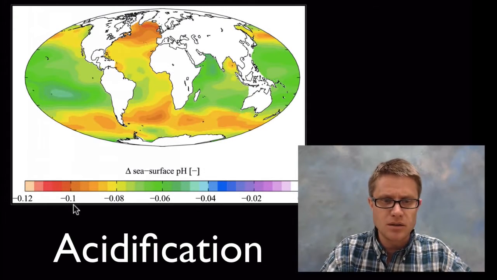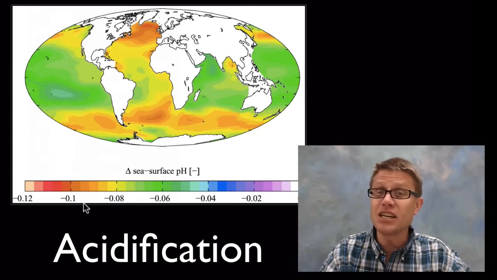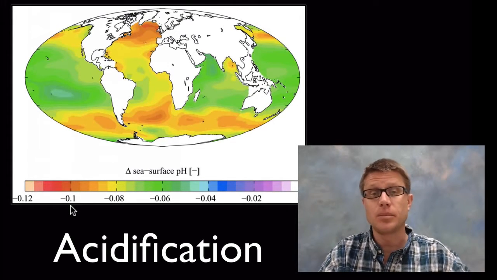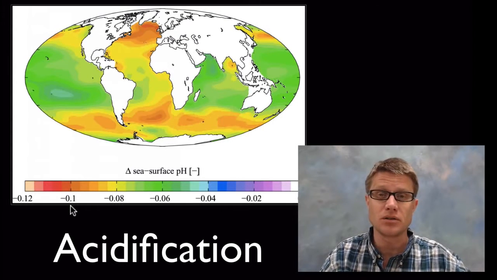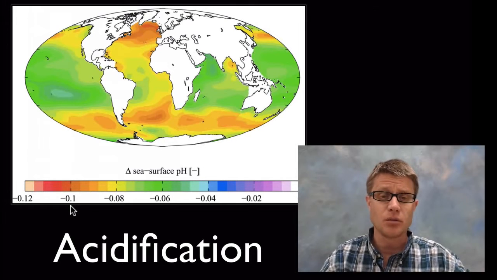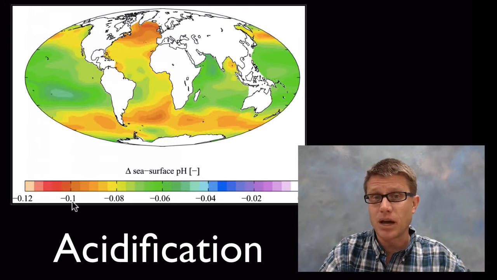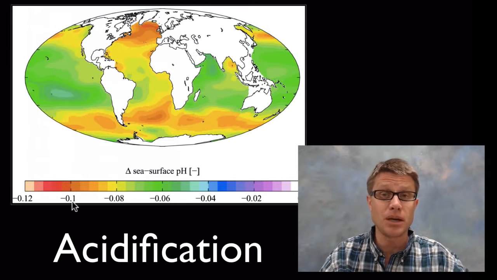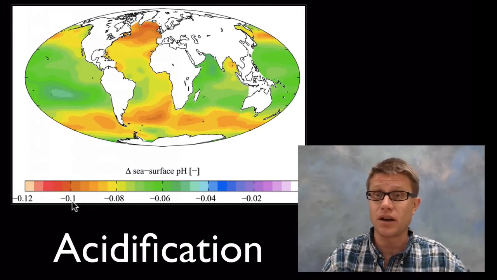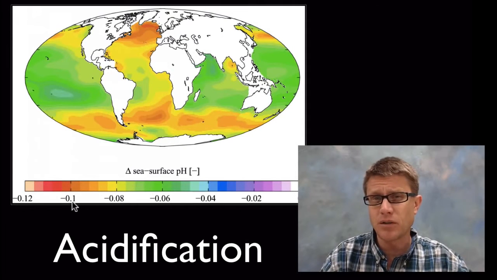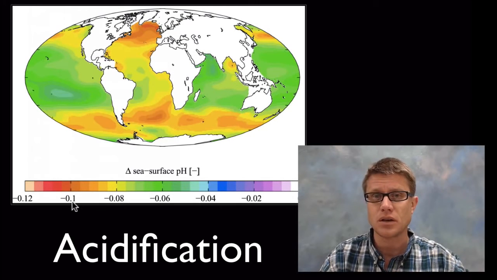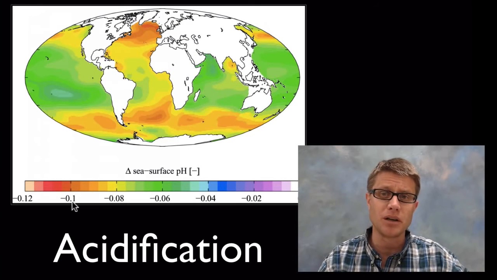And so we could see here that the pH is decreasing. So we've seen a decrease of around negative 0.1 on the pH scale over the last couple hundred years. And you might think, well, that's not that big a deal, but remember this is a log scale. So by decreasing it by a small amount in the pH, we're going to increase it quite a bit in the hydrogen ion. And that's going to affect anything living in the oceans. It could affect coral reefs. And every time we have a mass extinction on our planet, it seems to be correlated with the acidification of our oceans. And so that's pH. It's pretty simple, and I hope that was helpful.